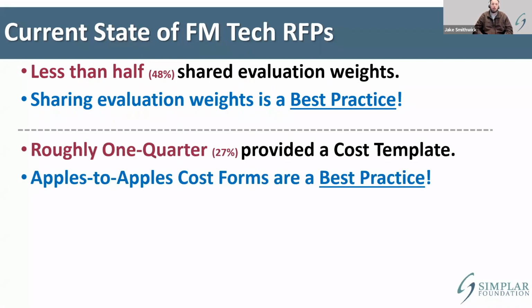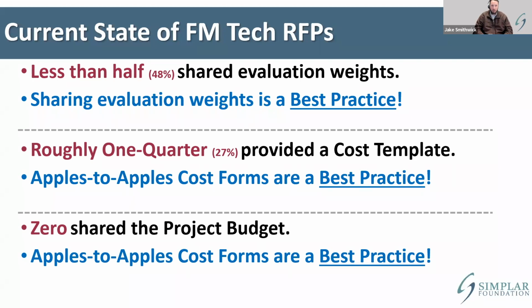The other thing we found here is about 25% of them, or a quarter, provided a cost template. And the reason why we like cost templates is that this provides an apples to apples cost comparison. And this serves as a best practice to make sure that people can actually understand the best way to compare between different cost structures of these technology buys. In my own experience going through a number of technology procurements, the costing aspect of it is really difficult because we all kind of mean different things. So therefore, having a template can make that easier.